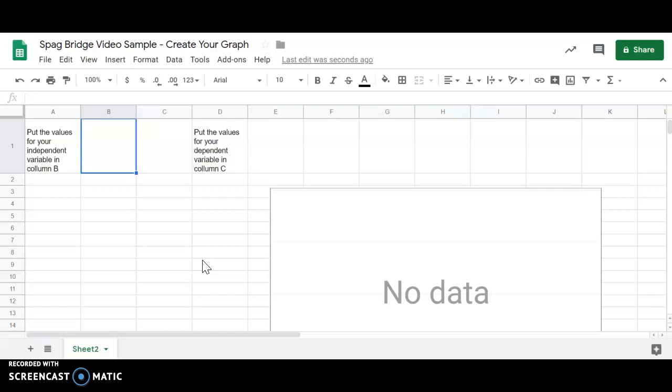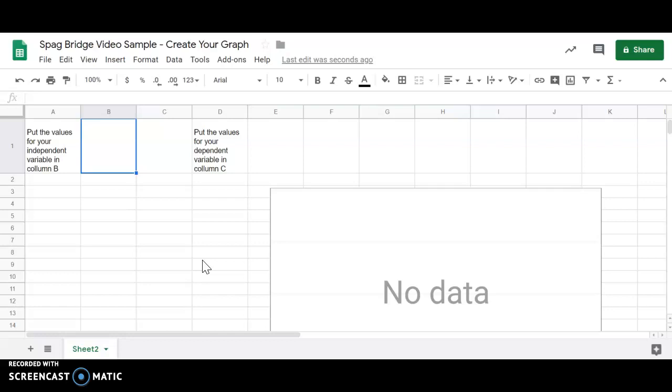Not every member of the lab group needs to go through this process. If we're doing it in class, one person can create and then distribute the graph to the rest of the lab group. However, if we are doing this process outside of class, it may be easier to just do it on an individual basis as opposed to attempting to coordinate someone creating and then distributing the graph.